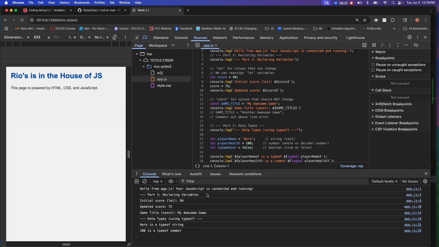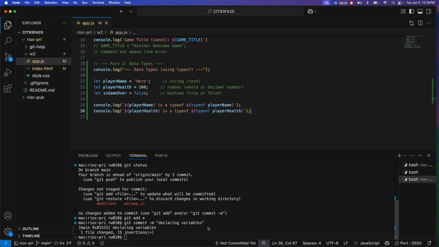Now these are also called primitives. So when we create these type of variables and we give them these types of values, strings, numbers, booleans, maybe a couple other things, typically these are called primitive types. And we're going to have other things that we define very soon in this course that won't be primitives, they'll be reference types, okay? And we'll talk about that.